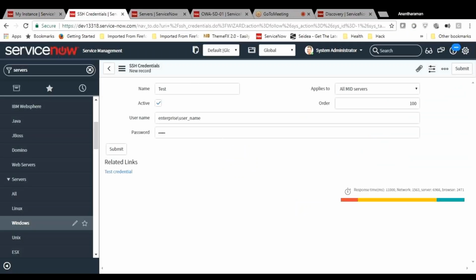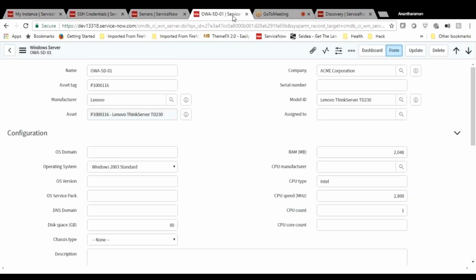And Anant, if you can go back to the Windows servers credentials. Suppose we have multiple domains, but here for Windows server only one option is there. If there are multiple domains, the domain name and slash username are different for different domains. How do we define that? Do we need to create a new credentials parameter there, or how can we add multiple domains?